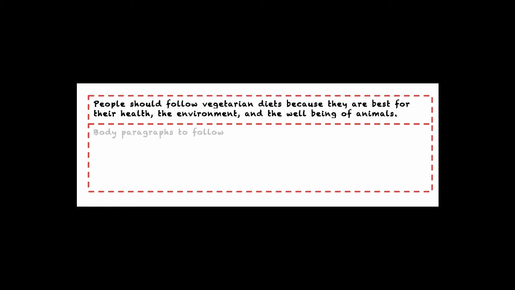Now, if we look closely at this, we'll see that the writer has taken a position on the issue of vegetarian diets and offered 3 points to support this position or claim, which will later be reflected in the body paragraphs of the academic text. In this case, an essay will follow. So, let's move on to an example of a topic sentence based on this thesis statement.